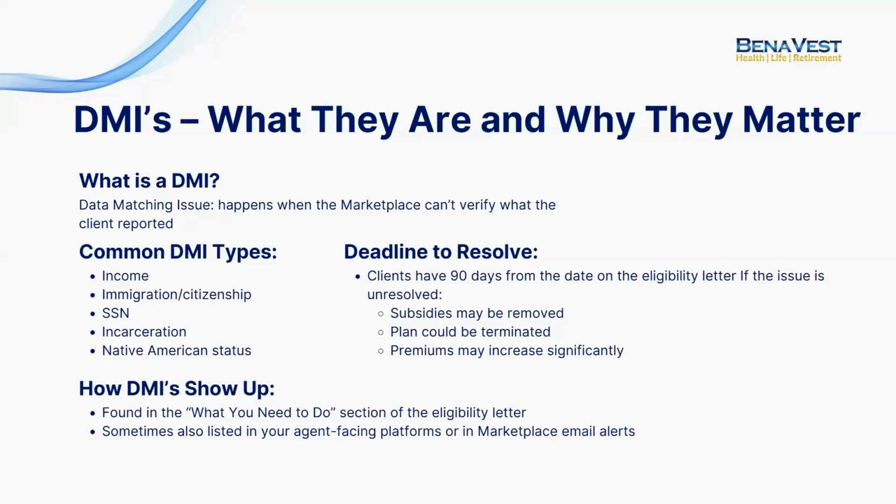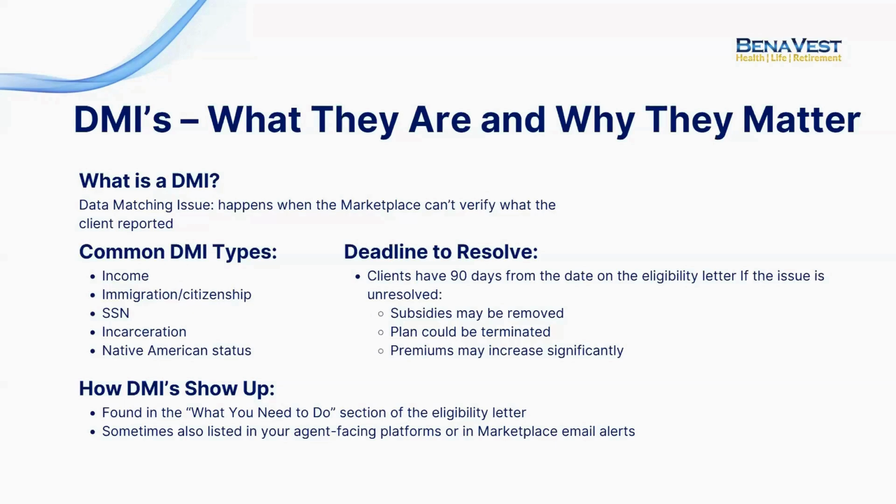But with that being said, you need to get that information sorted out right then and there with the client. You have up to 90 days for the client and yourself to resolve that issue. But if you don't do it in that time, the subsidies may be removed, the plan could terminate, and the premiums could increase significantly due to the loss of subsidy.